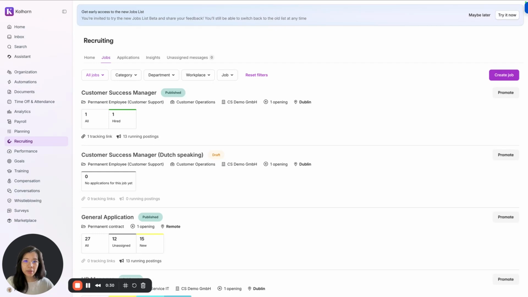To start off with, in Personio, the term job refers to a vacancy. The job is the focal point of all recruiting activities related to it, as you can see here. Before you can create and publish your first job in Personio, an admin will need to configure and enable certain features and permissions on the backend.